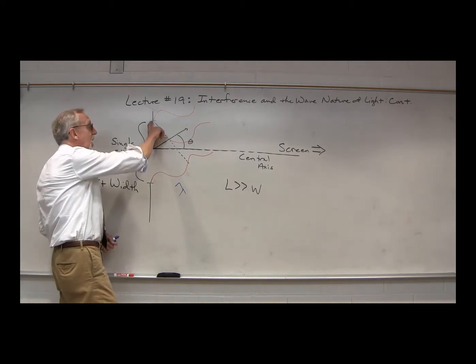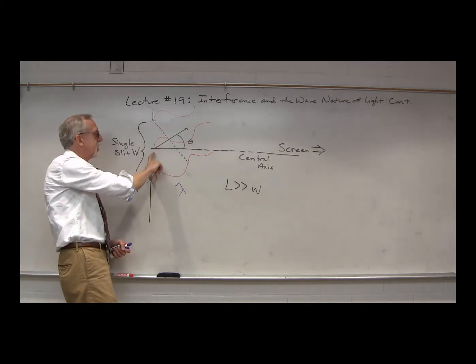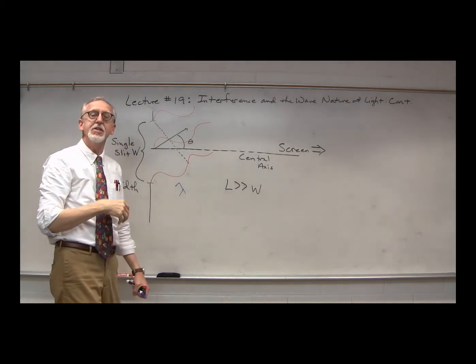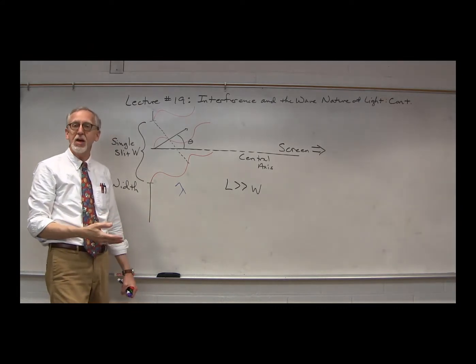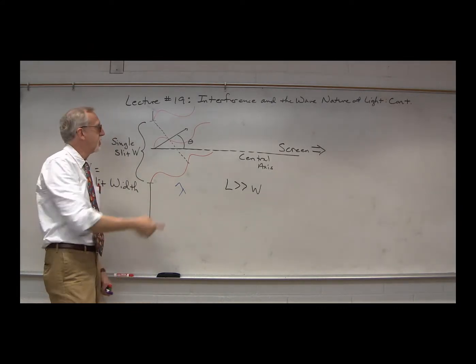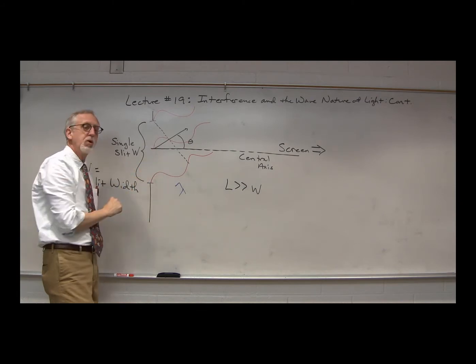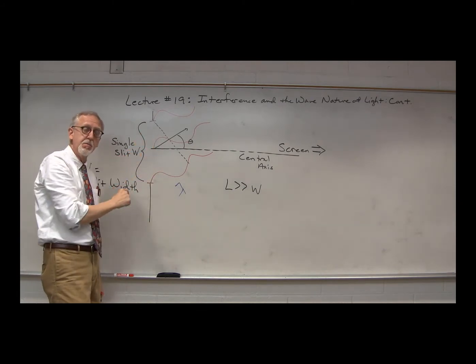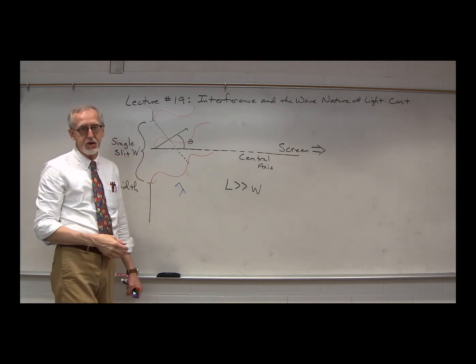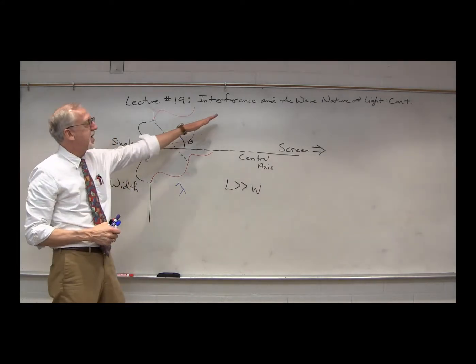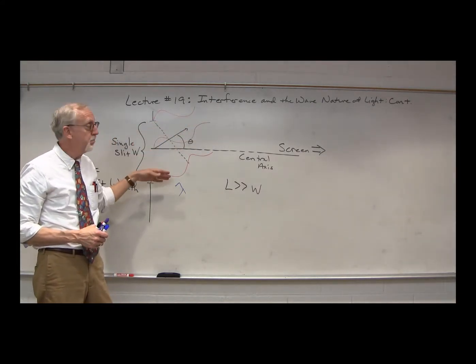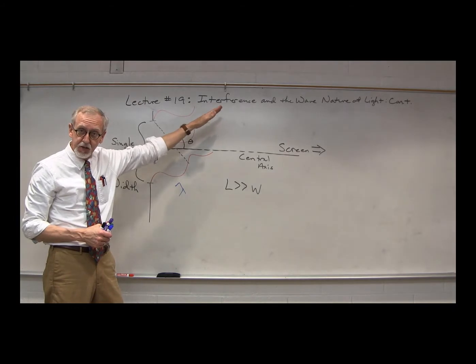For the top half, there's going to be another wave coming out the bottom half that's always 1/2 wavelength out of phase. And so there's always going to be another wave that will combine with the wave above and below. They'll combine destructively. So what will we find at that angle if all of the waves cancel out? We'll find a dark fringe.